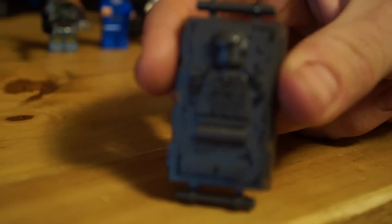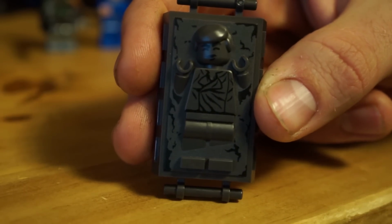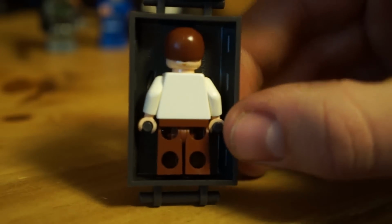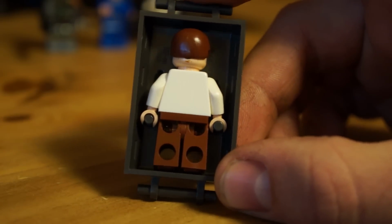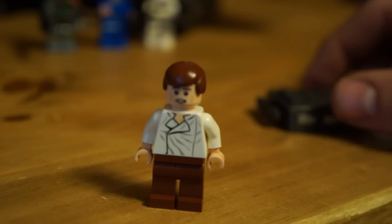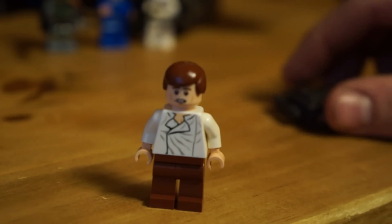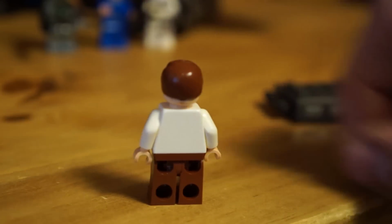Now we have Han Solo in carbonite. But this is not just a brick of carbonite. Turn around to the back, and we have Han Solo himself, frozen. And you can easily unfreeze him. Comes out. So here we see Han Solo in front of him. And we have a little bit of printing on his shirt. The pants are plain, and no printing on the back.